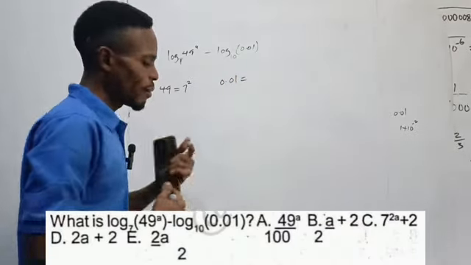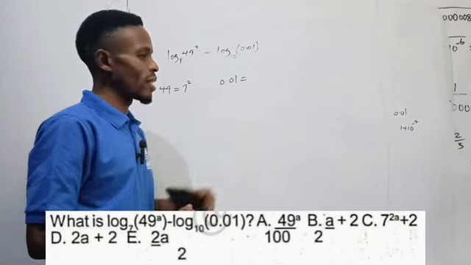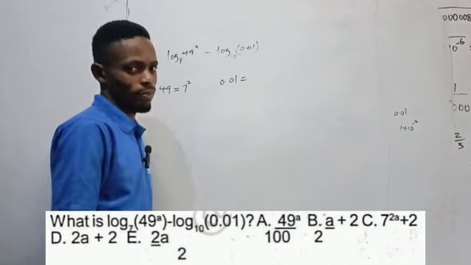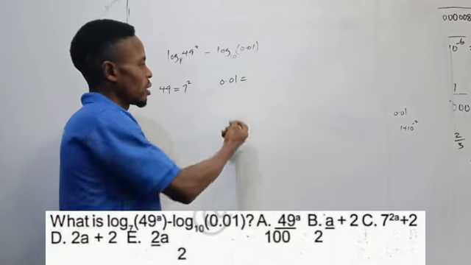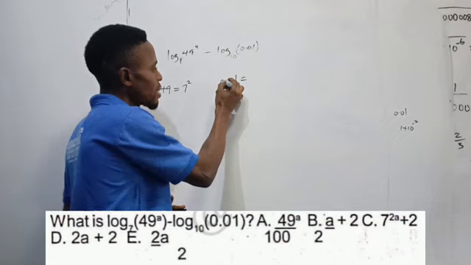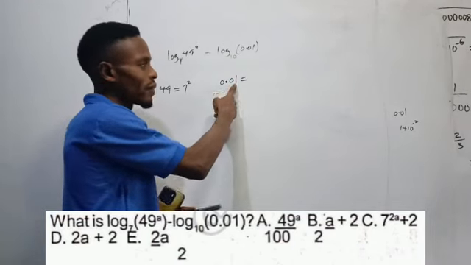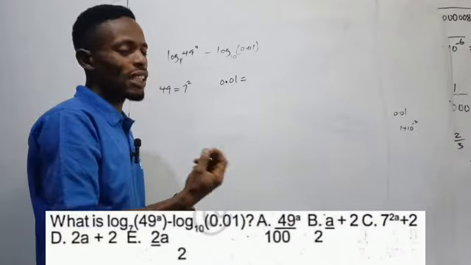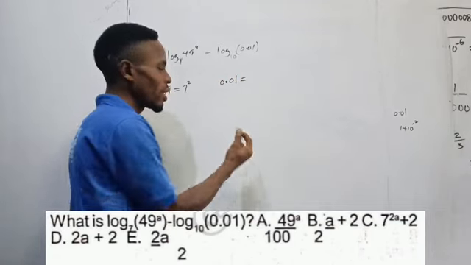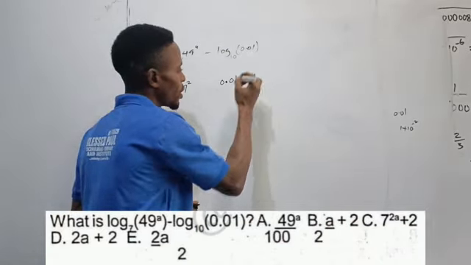This one can be written... Let me break this one down, because this is where students make a mistake when dealing with this part. This is a decimal number, so you first convert it to a fraction to make it easy. How do you convert it to a fraction? Let me give you this fast method. You consider the decimal point we have here. After the decimal point, how many digits do we have? That is 2 digits, 1, 2. It means that you divide the number we have here by 100. So you divide it by 100. That means you have 1 over 100.